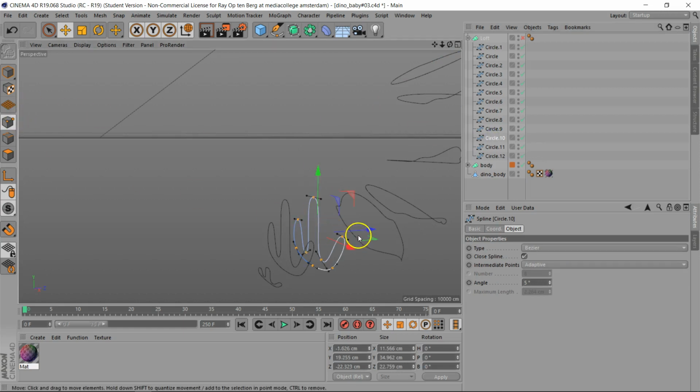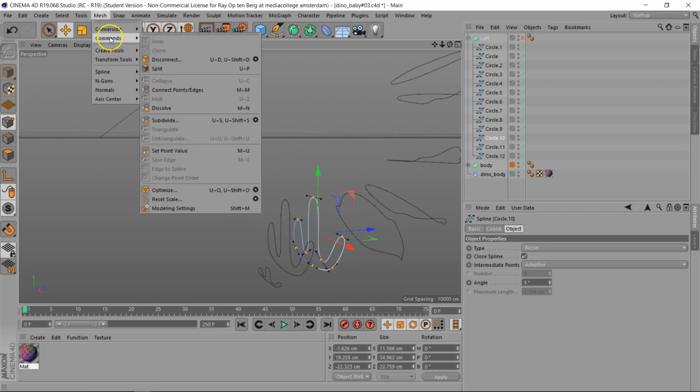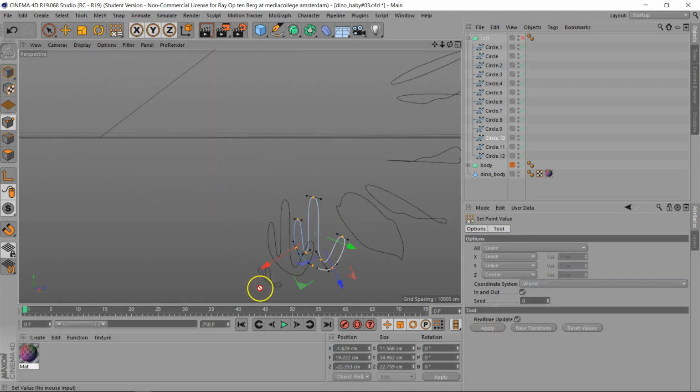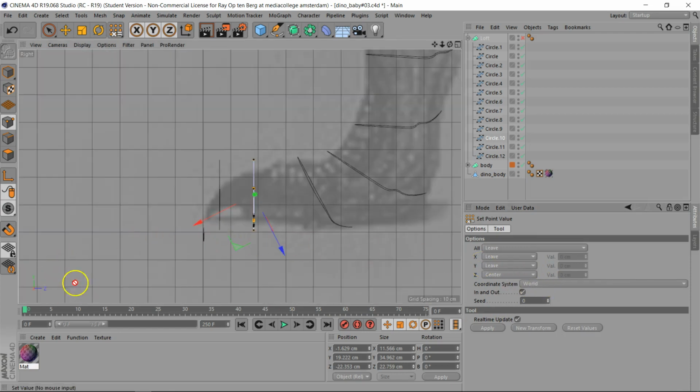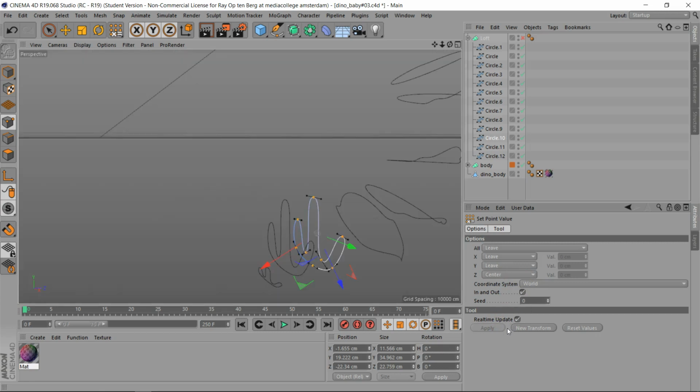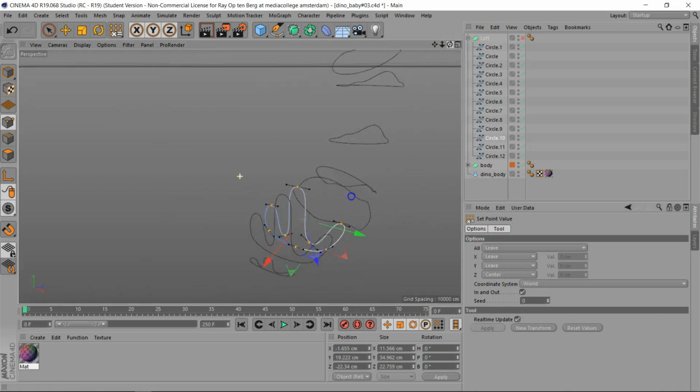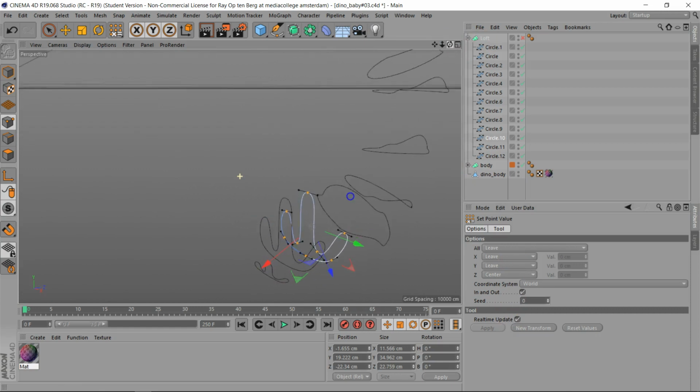So Control A, and you go to Mesh, Commands, Set Point Value, and then you go over the world axis because this is the Z axis of the world, and you say Center, and you apply it. That will make it completely flat again and easier to manipulate.